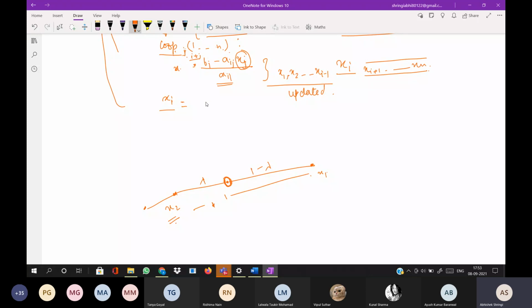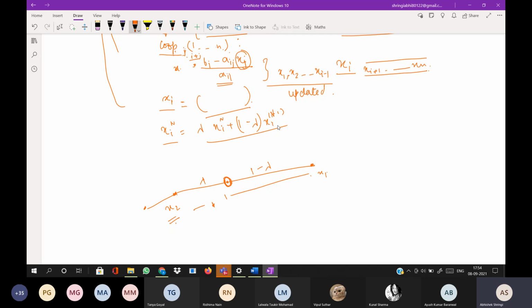So you will update some value here for Gauss-Seidel, and you have to just write the same xi to be lambda times xi plus 1 minus lambda times xi minus 1. You have to write the value of the previous iteration, right? Of the previous iteration, you will store in some variable or so, so that you are able to easily access it.